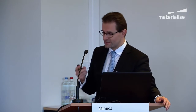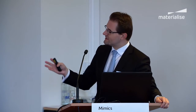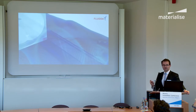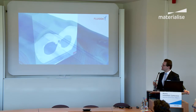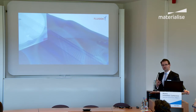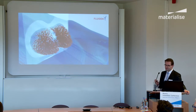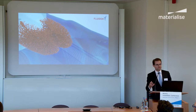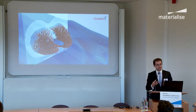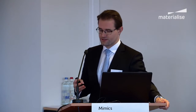So these two scans are then sent to our servers, so the data is centralized, and we look at the internal structure of the lung. And we like to go beyond the subjective interpretation by a radiologist. So what we do, and I think that was also the theme of today, we extract the anatomical structures out of these images, we visualize them in 3 dimensions, but we again quantify them. So you visualize them, but you turn them back into numbers, and you can use these objective numbers to assess either the disease progression or the effect of interventions.